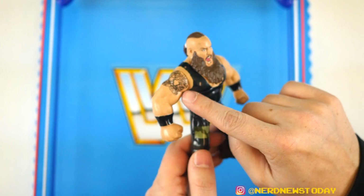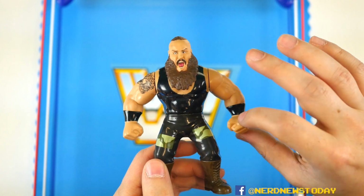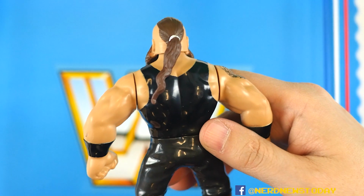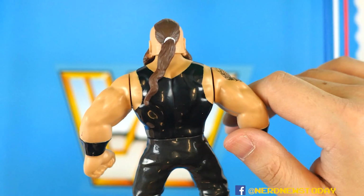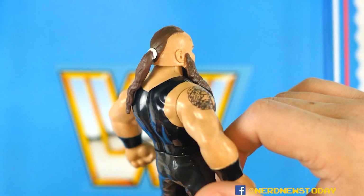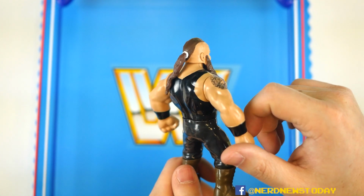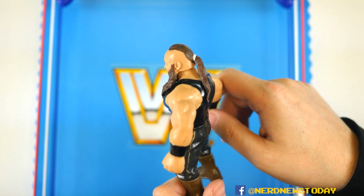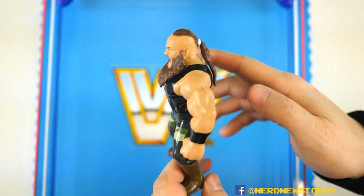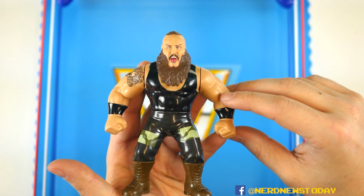Let's see, other than that, the tattoo is nice. At least that's good, because the other one I had was not that good looking and had a smudge. I know this is going to sound really weird, but I do have a small disappointment in the hair thing in the back, because it's just so white and it stands out way too much. So the hairband, you mean? Yeah, his hairband. Isn't it normally a little more tame? It doesn't stand out quite as much. I'm not 100% certain, but I'm going to go with yes, because I doubt it's white. Exactly. Why do a white band? You've got all this other color on him, you might as well just throw down the paint. Yeah, but whatever. I'm more disappointed in general with the other paint stuff, but I can't not mention the hairband.